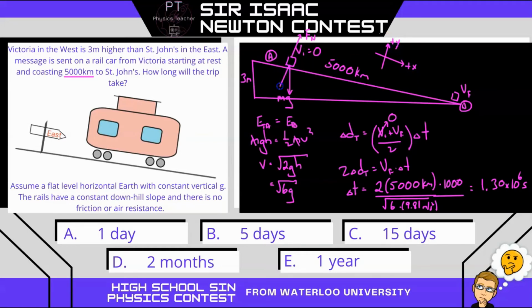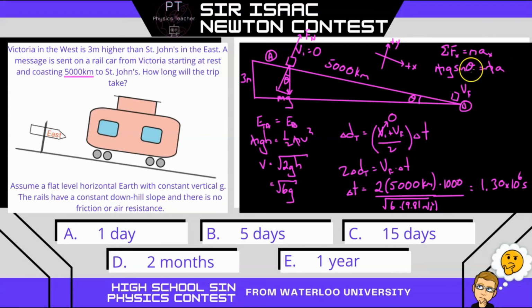And we split gravity into its components with our coordinate system, where this is going to be the same angle as the incline itself. And then you can use Newton's second law, where the sum of all forces in x equals mass times acceleration in x. And your force here is just this component of gravity, which is mg times the sine of theta, and that equals ma. So masses cancel, and you can solve for acceleration.